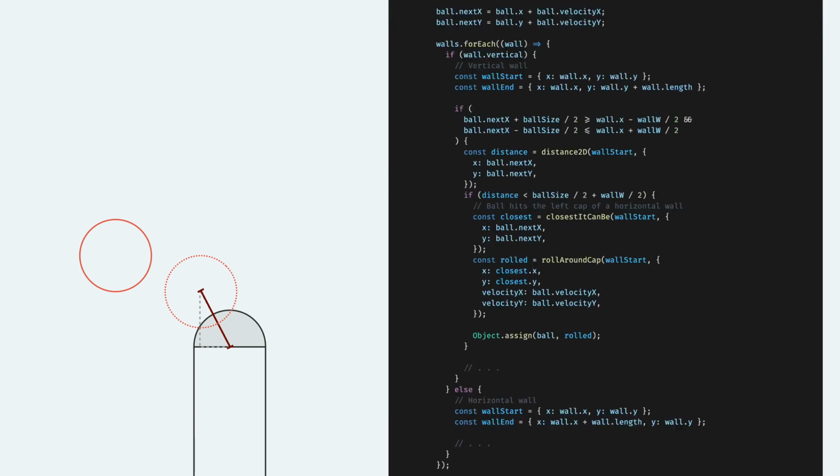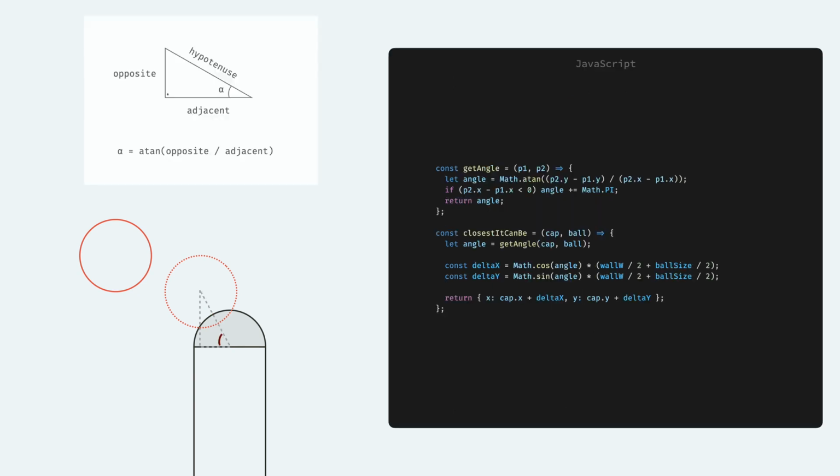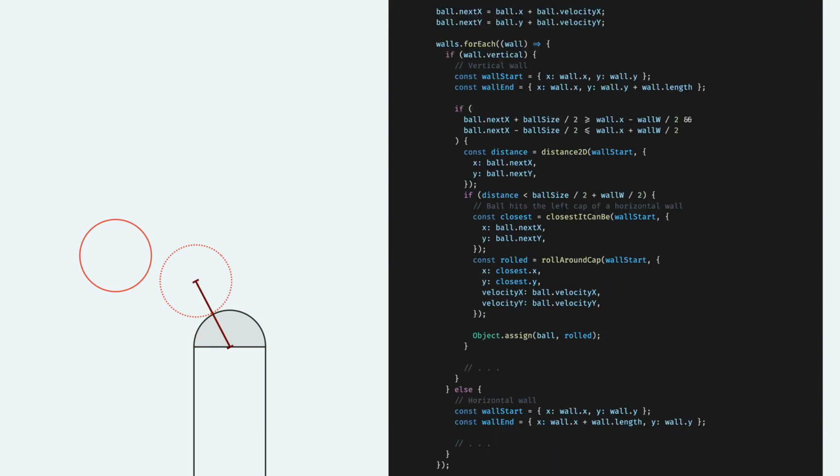If the distance is too close, then first we push the ball back to the closest possible position where it would still not overlap with the wall cap. We can do this in 2 steps. First we need to get the angle of the impact with arctangent. Again, we know the vertical and horizontal distances of these 2 points, so we have everything to calculate this angle. Then we do the inverse of this calculation. We use this angle and the distance the ball should be from the wall cap to calculate the horizontal and vertical delta from the center of the wall cap. Then we just add these delta values to the center of the wall cap and we get the new ball position that doesn't overlap with the wall anymore.